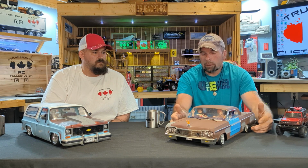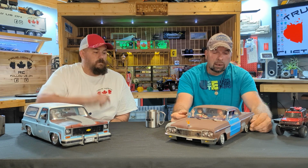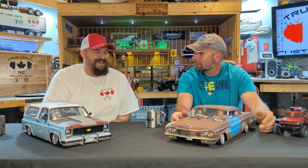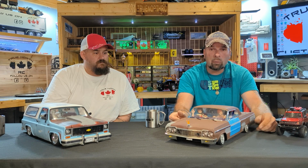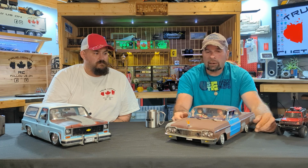So I picked mine up. It was a stock body. I added a couple of Cheech and Chong figures and some details, and then added a little bit of a trick with the smoke machine. I have it actually coming out of Chong's mouth, so it's kind of a neat piece when it's running. There's also a Bluetooth speaker system in here that we offer at True North, and we can customize them any way you want, but it adds a really neat effect that you'll see in a video shortly after this one.